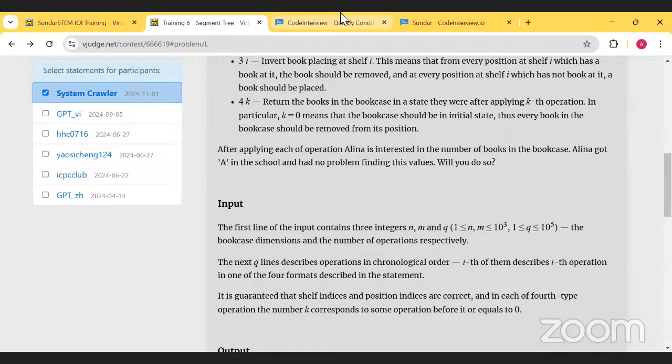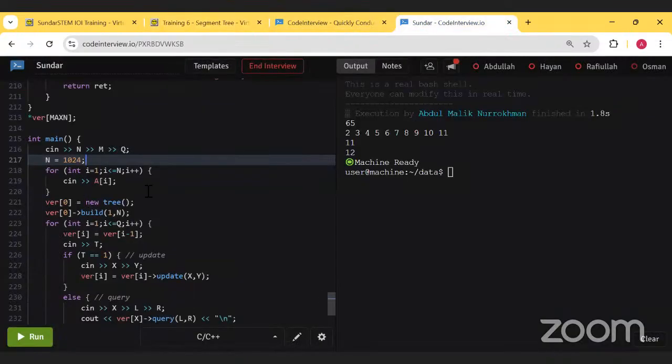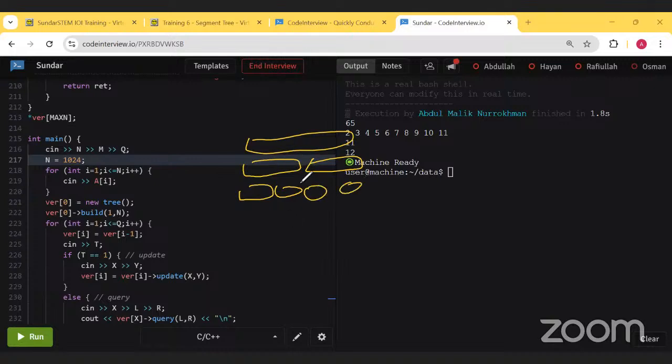But because we already make it 2 to the power of 10, if we split it into left child and right child and so on, then before the 10th level we always divide into the same size, right? This is the first shelf, then the second shelf, third shelf, and so on, and the size is m.